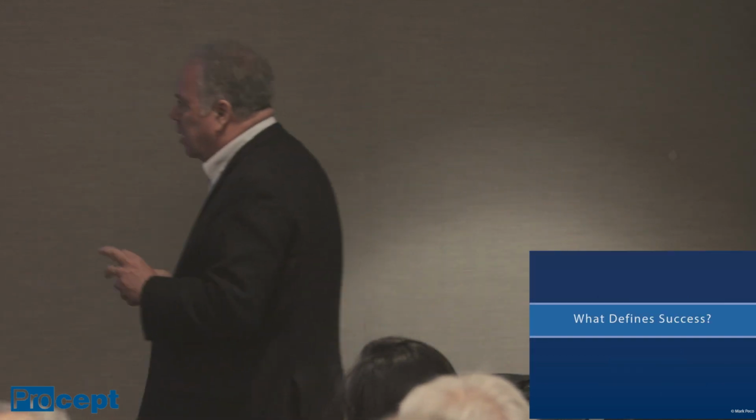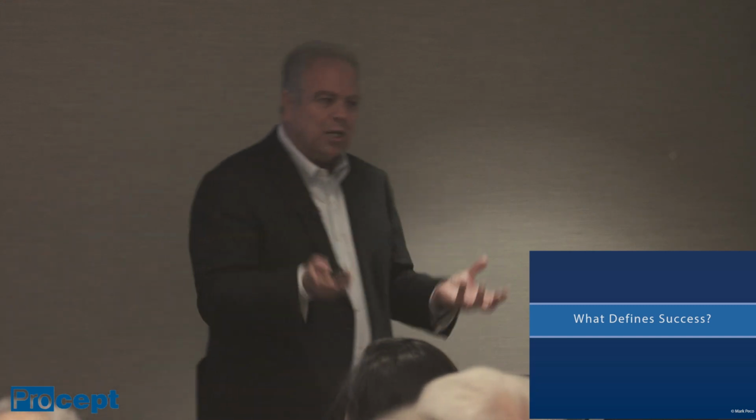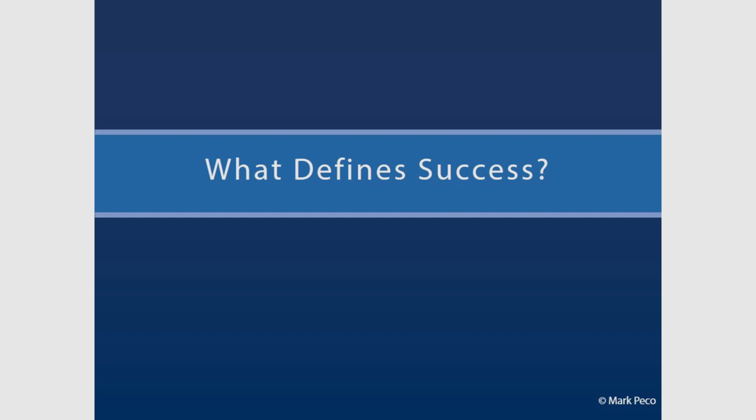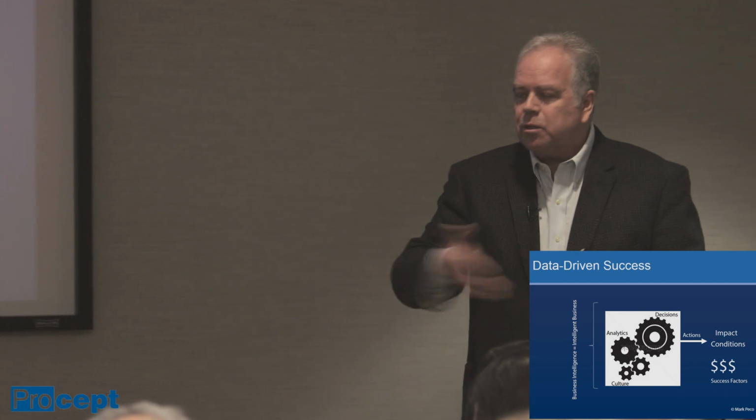So if you're investing in any of this stuff, the question is why? Because if you're going to build programs and projects to deliver stuff here, what's your success criteria? What are you trying to accomplish here? And so think of this as a value-generating machine. We make decisions in companies to do things. Those decisions, if they're acted on, produce actions which produce some sort of a result. That's the impact we produce. And we're doing this for decades.